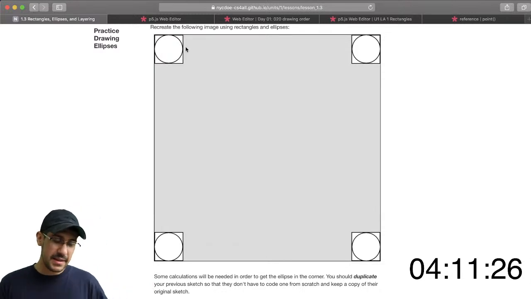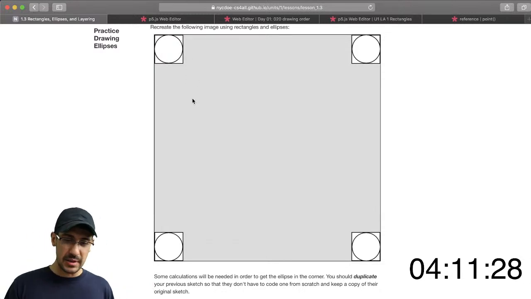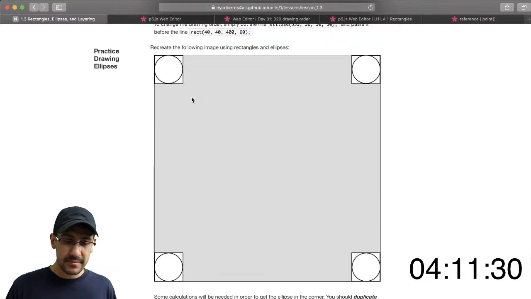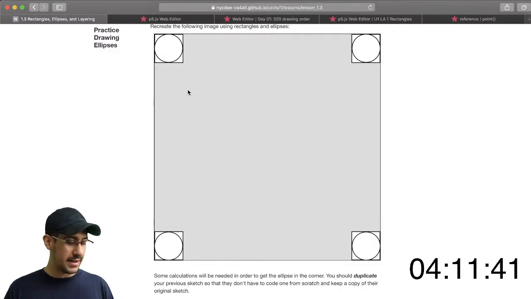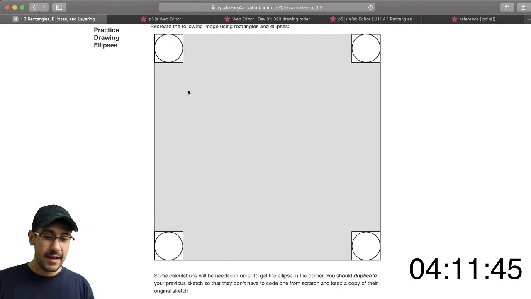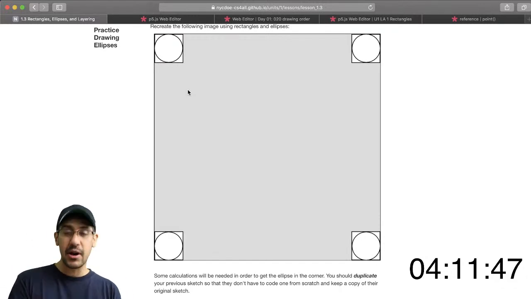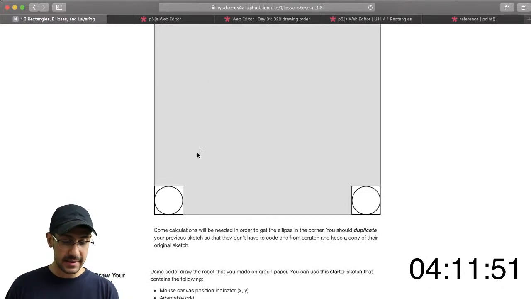So, I mean, this is a fine challenge, but I'm not going to do them right now. I don't see the benefit of practicing this right now. To me, it would be the equivalent of a 9th grader practicing their 2 plus 2 and multiplication tables, their single-digit multiplication tables or something. I'd rather just keep going and trying to absorb more new stuff, more new functions and stuff like that.